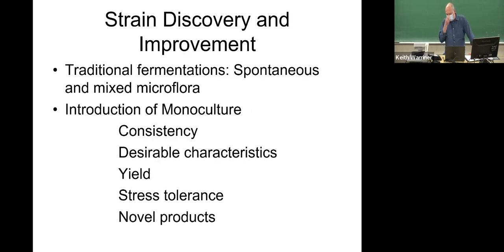And so that's the way to think about how we improve strains. But the first thing we have to do is obviously isolate them. So what we're going to be doing is talking about how we go about getting new isolates, and then we'll be talking about how we can improve them. And the reason why we want to domesticate microbes is because if we rely on spontaneous fermentation, like we talked about for sauerkraut and all that, Christian Hansen came up with pure strain brewing for a reason. It was consistent. It had desirable characteristics in terms of the flavor profiles.